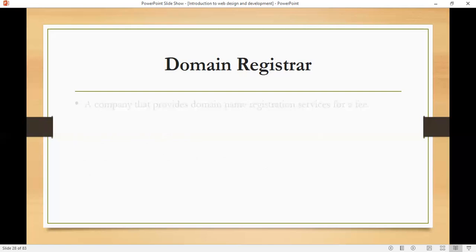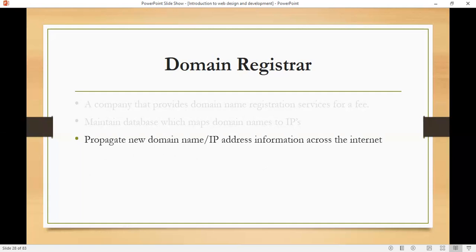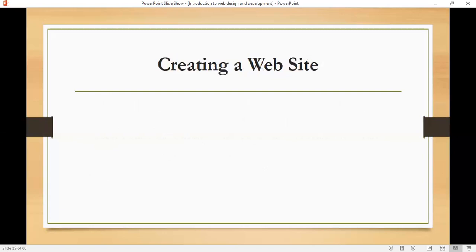So we have domain registrars who actually maintain some kind of databases of domains all over the world, right? They are the ones who give the unique IP address for your website. All right, so those are fundamentals about web components, and you can go on and on. Remember, I'm really doing a high-level summary. So if you look at all these, you can realize that there are other sub-components that I've not talked about. Like I've just mentioned server, but I've not really gone into details about Apache. I've not gone into details about Microsoft IIS, and so on, right? Because of the nature of this particular course, if we decide to go deep, then we might not meet the expectations.